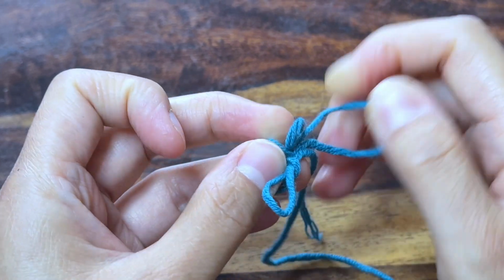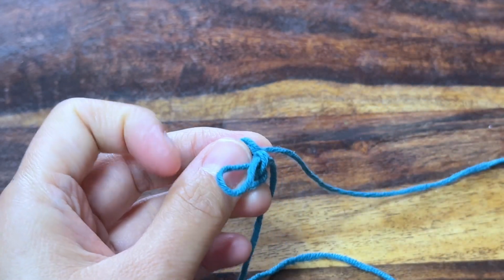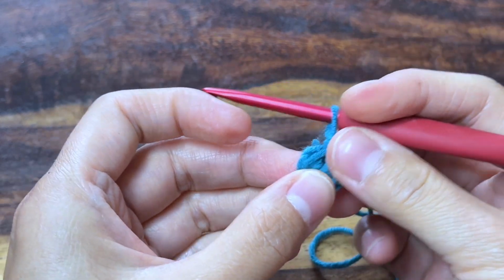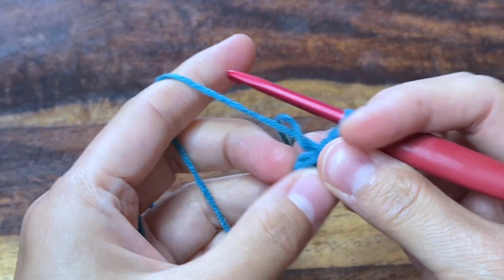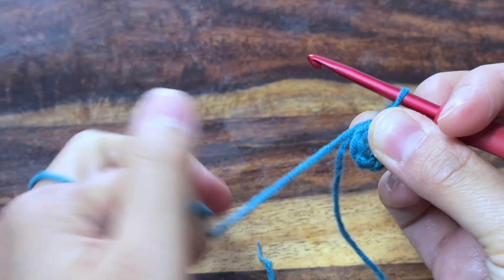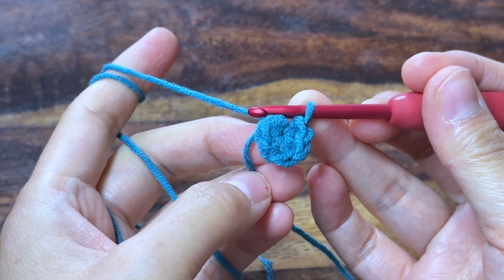Then, pull the tail nice and tight. Like this, with double loops, the magic ring doesn't loosen up. To finish the round one, work a slip stitch to that first single crochet stitch of the round.